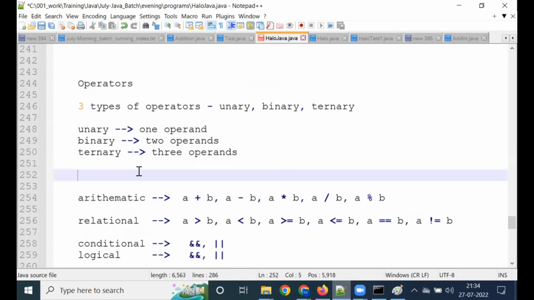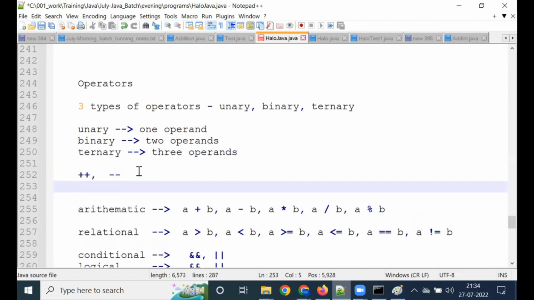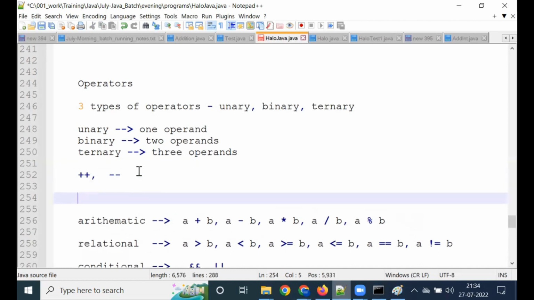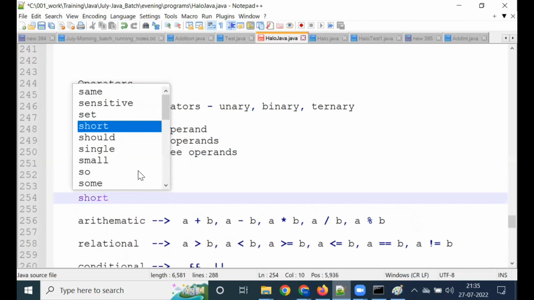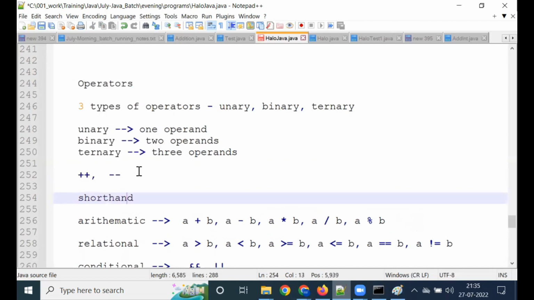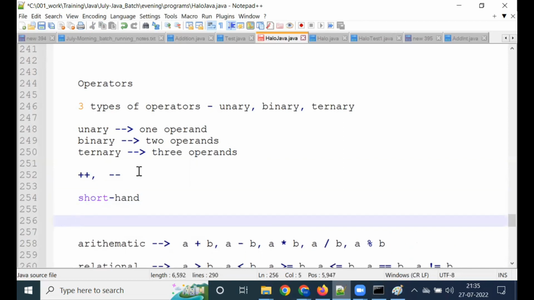Coming to the unary operators, there are two types: increment and decrement. There are other operators called shorthand operators. What are these operators?